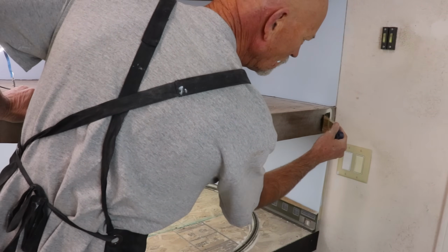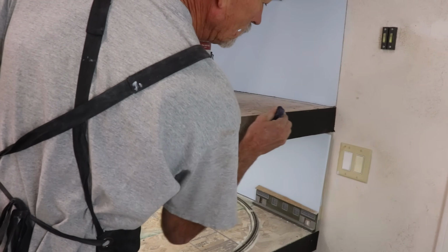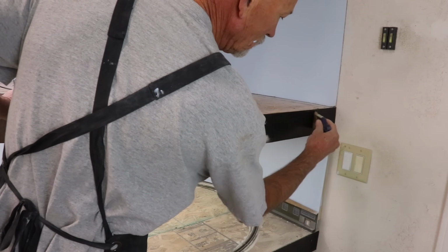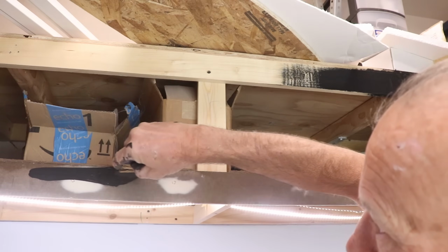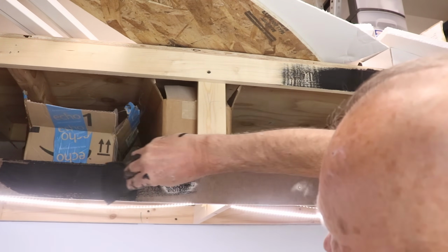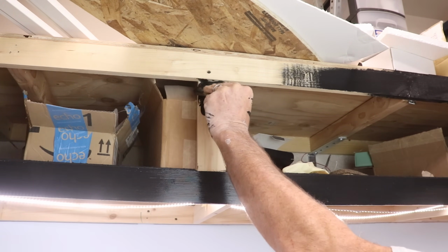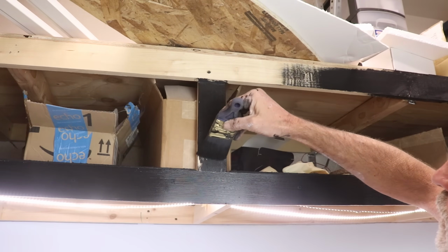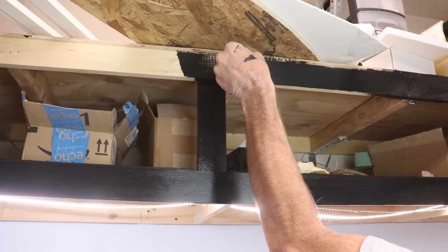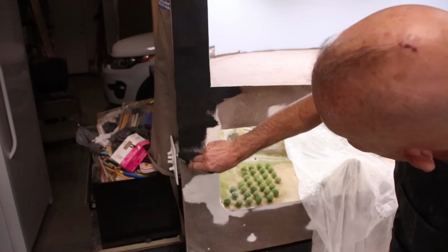So I took that paint, and rather than trying to screw around with a roller, I just took a brush and I just started painting black paint. I painted the front of the shelf black and the front of these supports that hold the shelf to the top shelf. I painted all that black just to frame it in. I guess at some point I could go back and paint everything back there black just to make it disappear. Because here's the thing, I bought a gallon of dead flat black paint and I used that much of the gallon, okay? So I got plenty of black paint left if I want to paint any of this black.